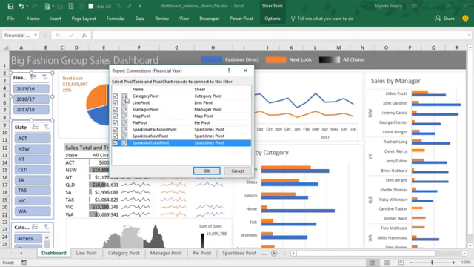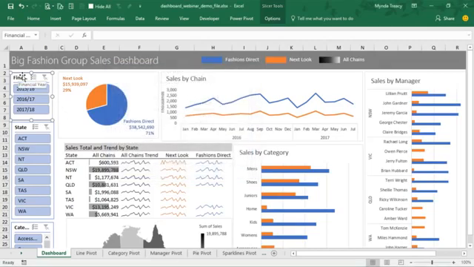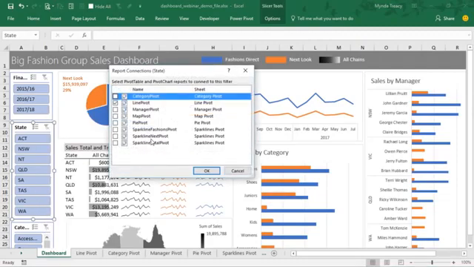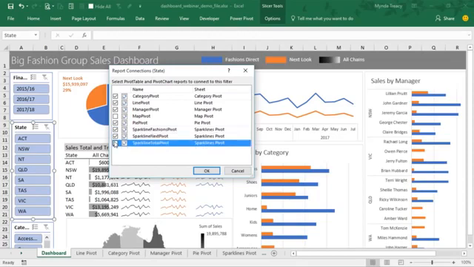For this, we want all of these pivot tables to be linked to the financial year slicer. With the state slicer, we want to connect everything but the map pivot. That's because the map chart isn't a pivot chart.